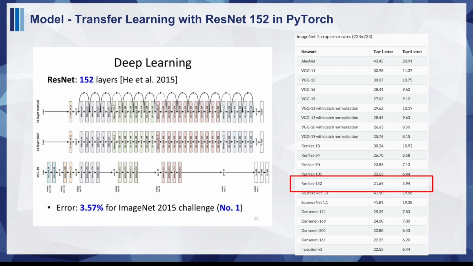So in our case, we chose this one, but for future studies, we could try to do transfer learning with more than one and actually compare how good they are one versus the other. We tried ResNet 18 versus ResNet 152, and we decided to follow with the ResNet 152 because it gave us better results.